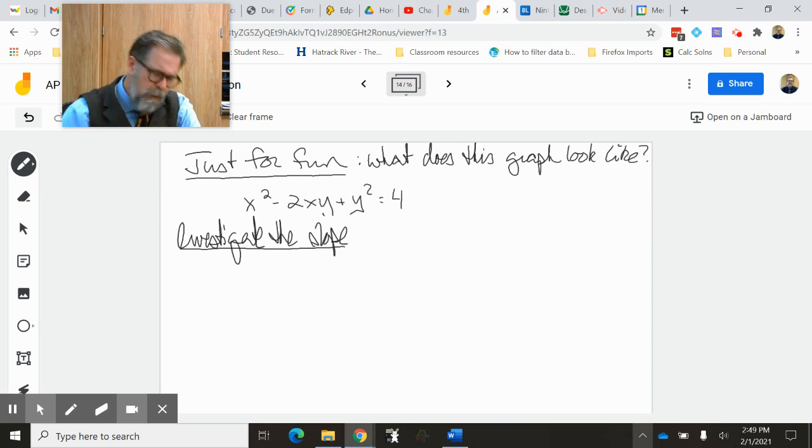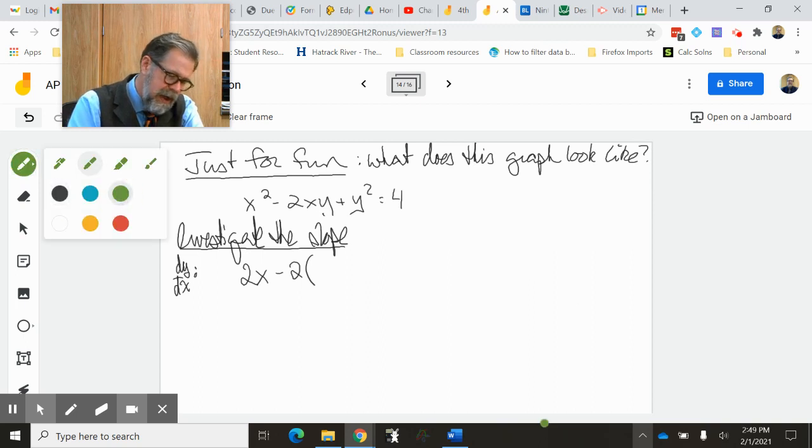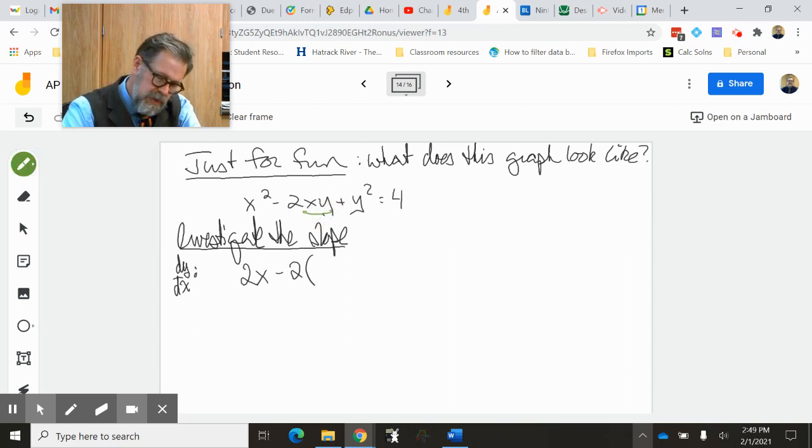Okay, hopefully you've got an answer. Let's see if you got the same thing that I'm about to get. So implicit differentiation, I've got 2x. Let me write my little dy/dx off to the side, just to keep track of what I'm doing. Minus 2 times, well, what have I got here? I have a product rule. So I'm going to let u equal x, v equal y. The derivative of u is 1. The derivative of v is the derivative of y.